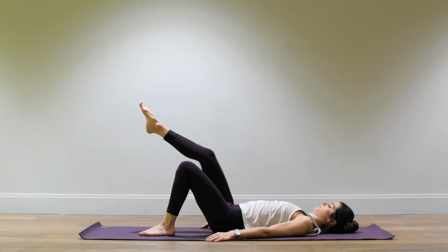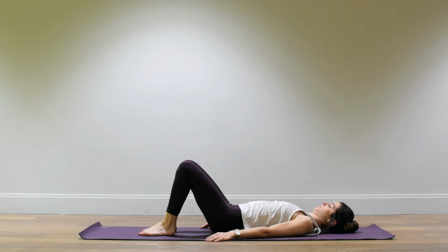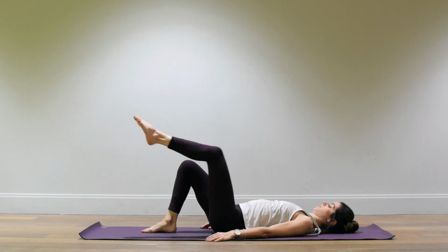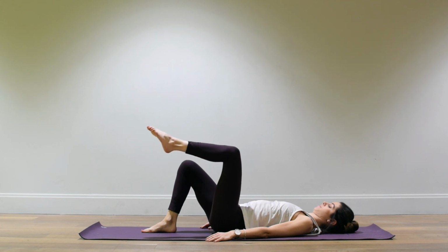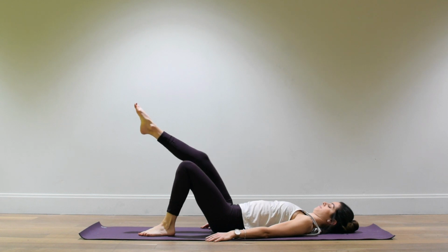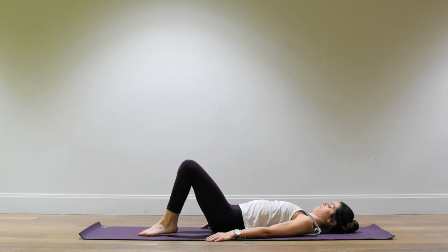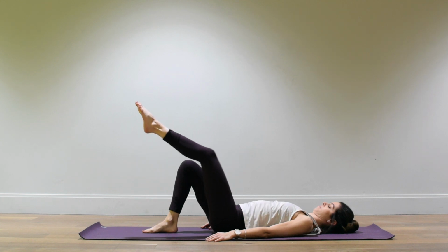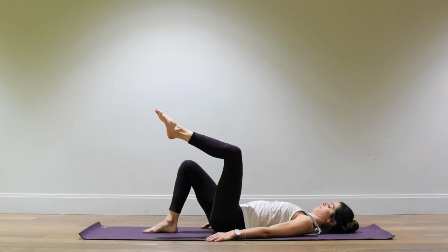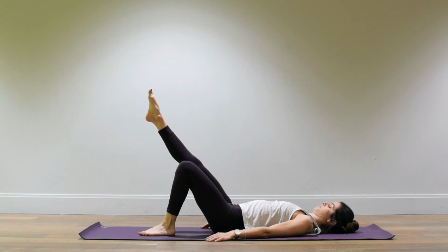So you want to be pointing the toes away from you as if you're pushing a button on the wall out in front. Lift and extend, back, lower down. Extend, back and lower down. Keep relaxed through your neck and shoulders.